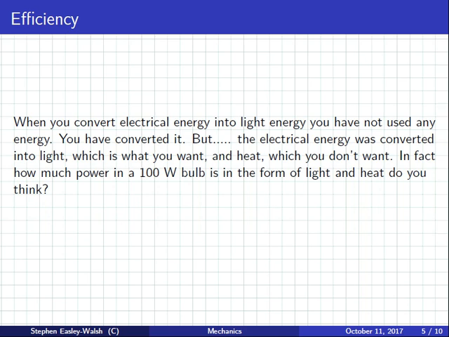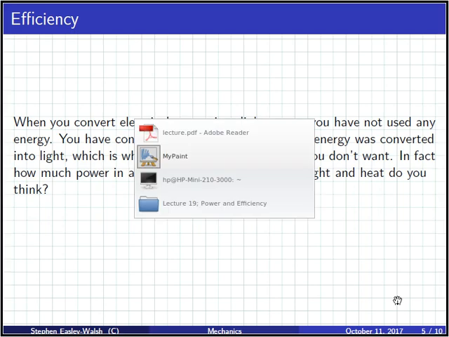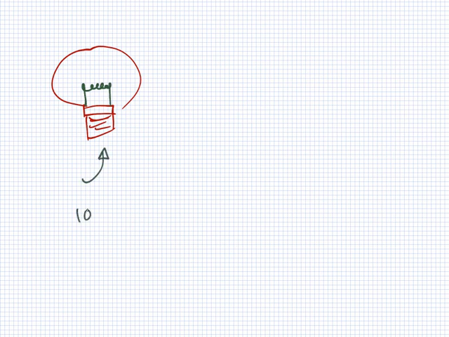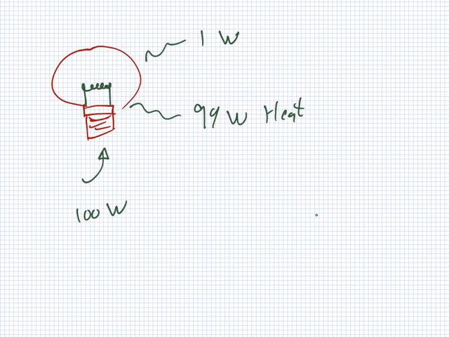Now this is for the old light bulbs, you know, the ones that look like what you see in the cartoons. You put in 100 watts and out comes 1 watt of light, but then 99 watts of heat. Now, the newer light bulbs, I have them at home, they're the LED lights. They look like normal lights, but actually inside of them there's lots of LEDs. These are actually a lot better.